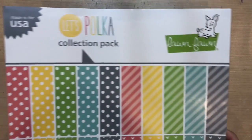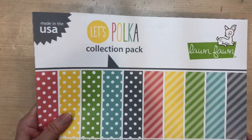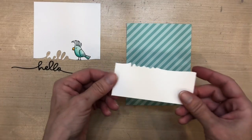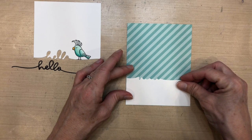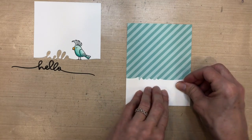And now I'm pulling out my pattern paper. I'm using this Let's Polka. I love these stripes and dots. They're so easy to use. I'm using the blue stripe pattern, and I have a piece that's 4 1/4 inches wide, the same as my card here. And I'm going to put it at the very bottom because the idea is that I want to cut the piece the same height as this white Nina piece.